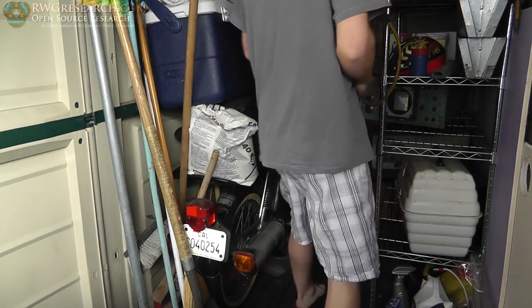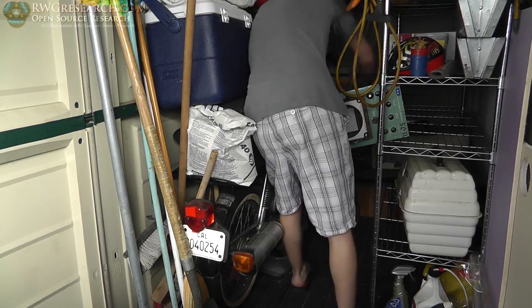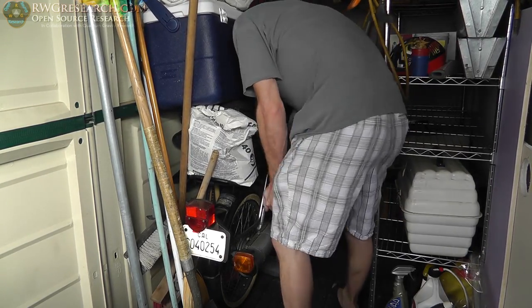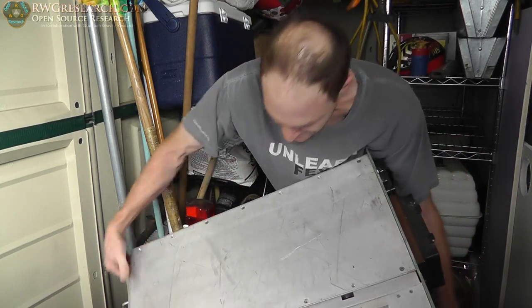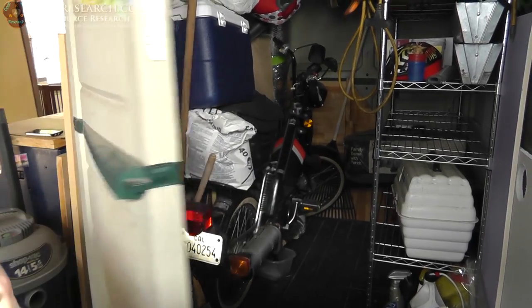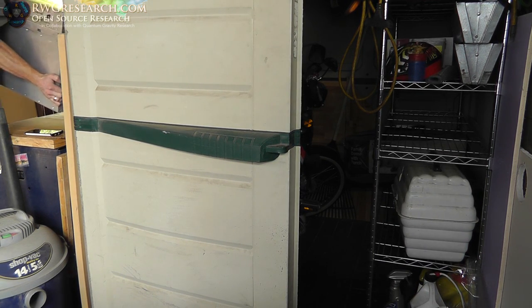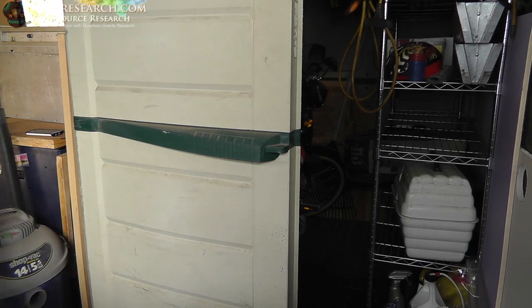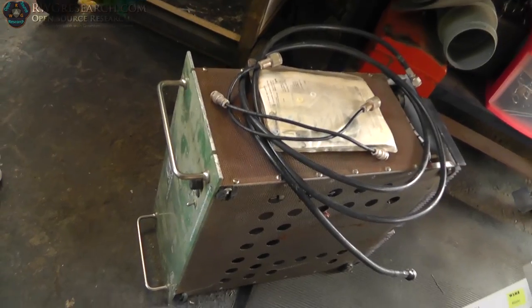I don't know if this is gonna work. This is not your average everyday portable oscilloscope. Oh, freaking crap. And that's just half of it. There's the other half. Right there. Oh my gosh. It's ridiculous.